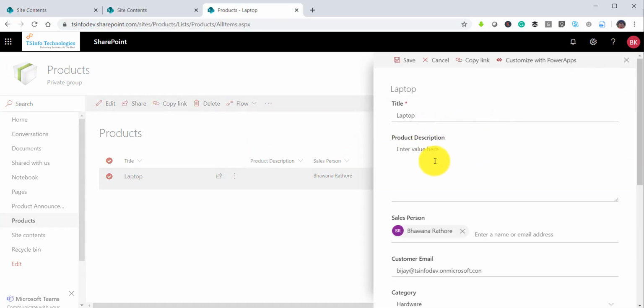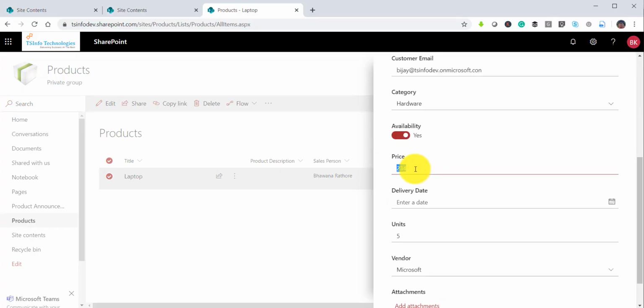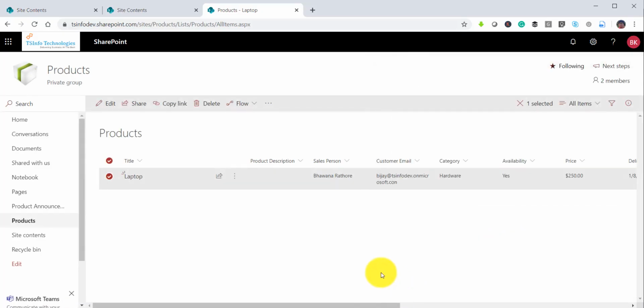Now I will click on this and edit it. I will change two values. One is the price, which is actually 250. The units, we are expecting 3 units, and then I will add a delivery date, let's say the 8th. I'll save this. Once I save this, I'll check the version history.